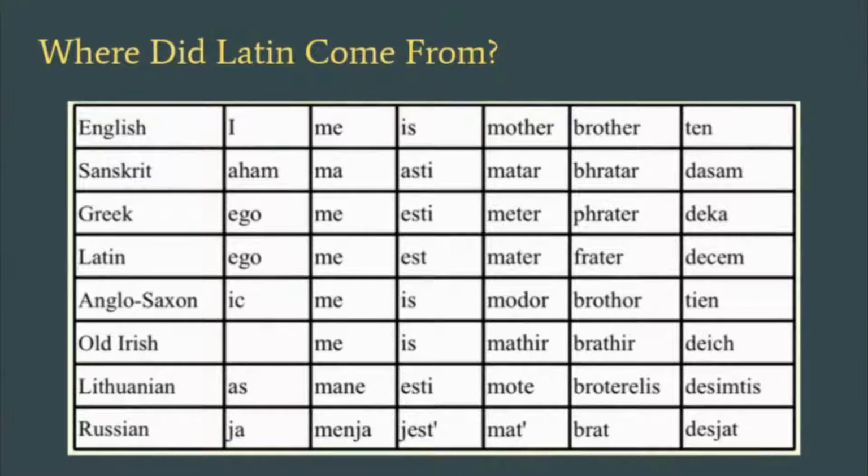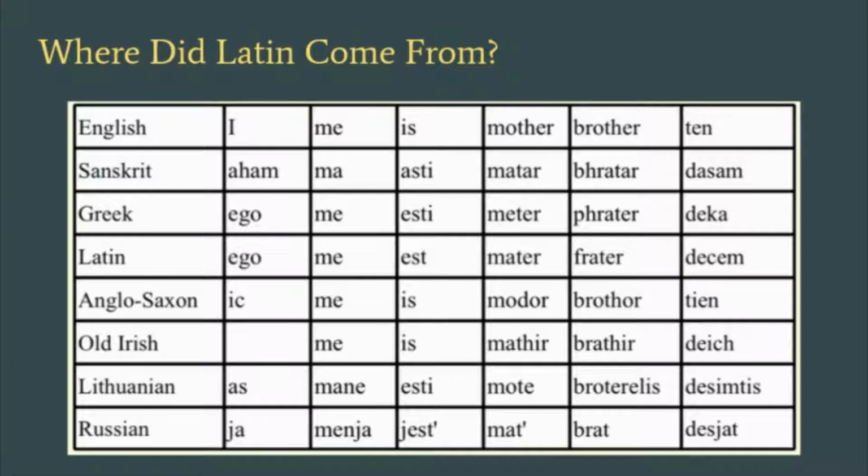Now, someone much smarter than me, right? A lot of linguists much smarter than me, so I take zero credit for this. They realized that when you look at languages like English, for instance, and you look at the word is, he, she, or it is, the verb to be. When you start looking at languages around the world, ancient languages, you see connections, right? In Latin, fourth from the bottom, we have est. In Greek, we have esti. In Sanskrit, we have asti. They all look the same, right? And if you go to Anglo-Saxon and Old Irish, it looks the same spelling, right?